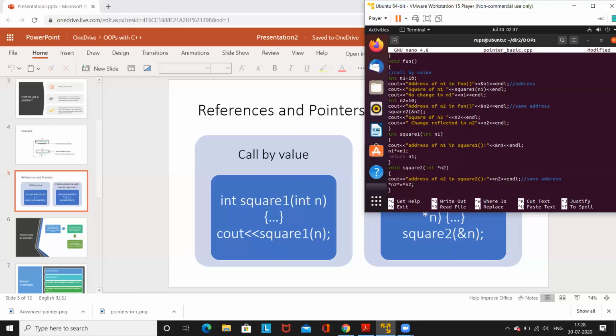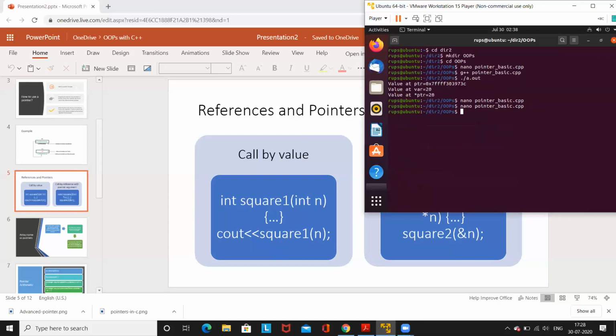So that is the beauty of the program. Here the same address, and in both cases, square of n2 will be 100, and change reflected in n2 will also be 100, right? Because we are changing in the address. Fine, so that is the program.